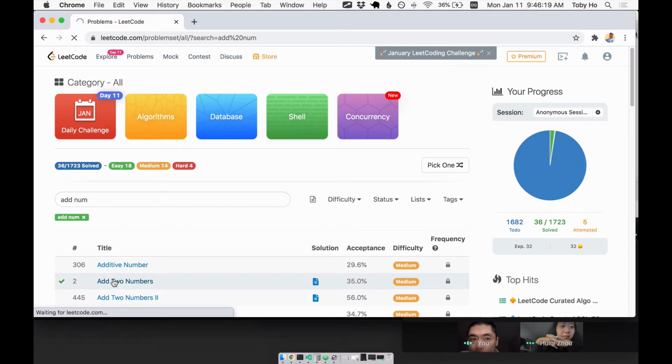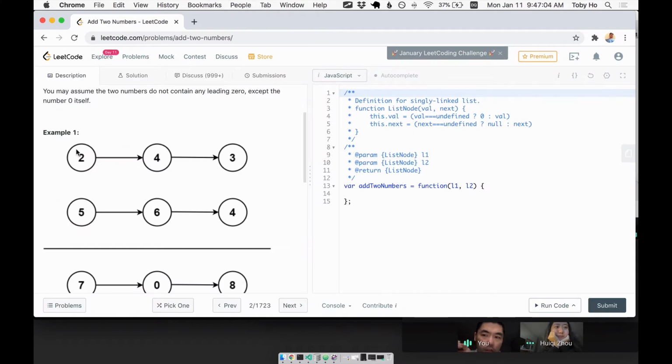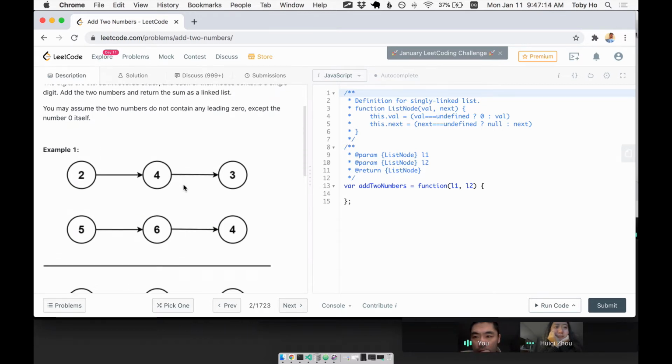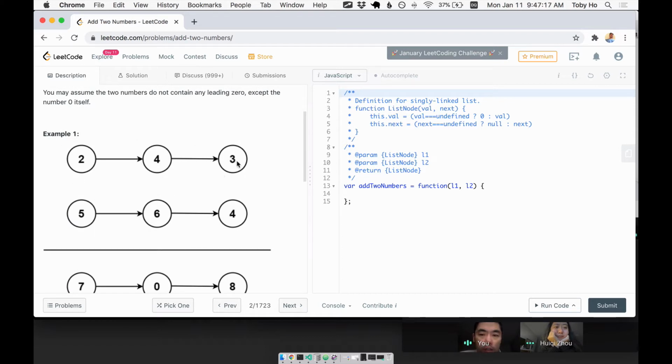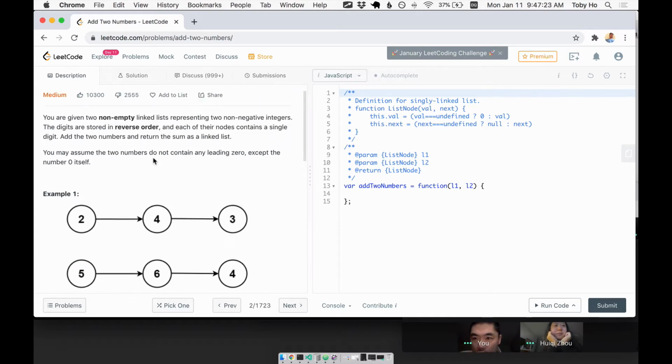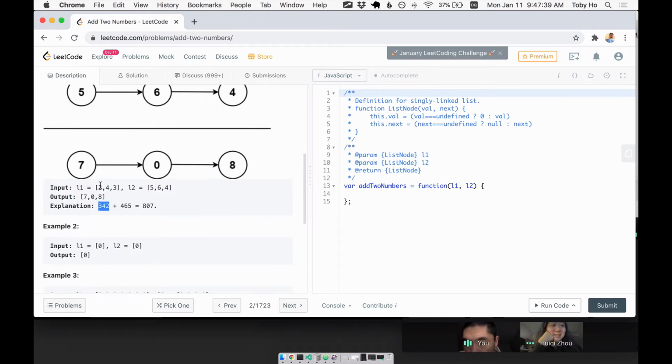I've done that one before, where it's kind of complex and it's based on linked lists. Basically, you have these numbers encoded as linked lists, and it's in reverse order. Each node of the linked list is 1 digit in the number that you're going to be adding, and it's in reverse order, as in this number is actually 342. And this one is actually 465. So the linked list of 243 is actually representing the number 342.